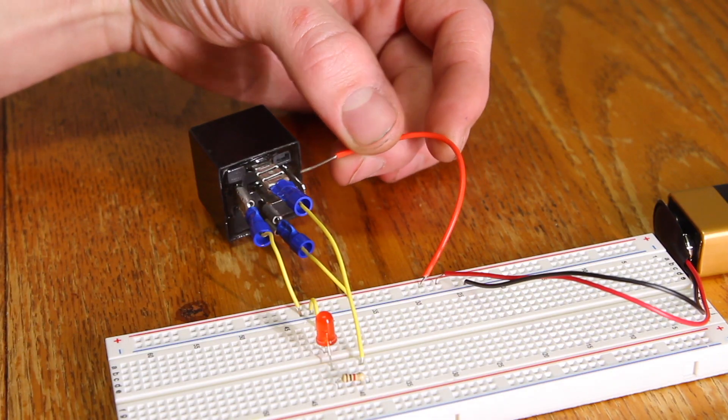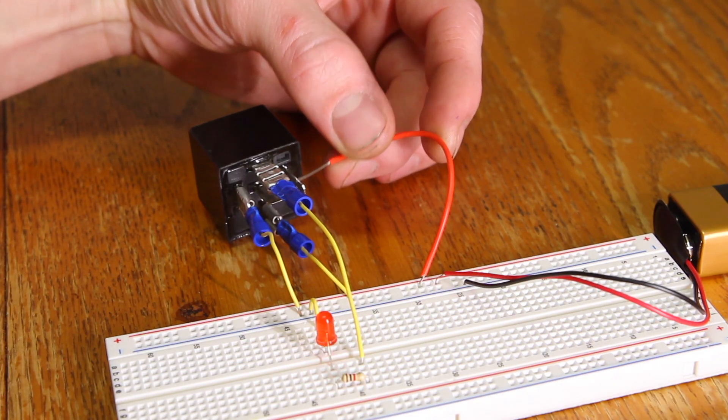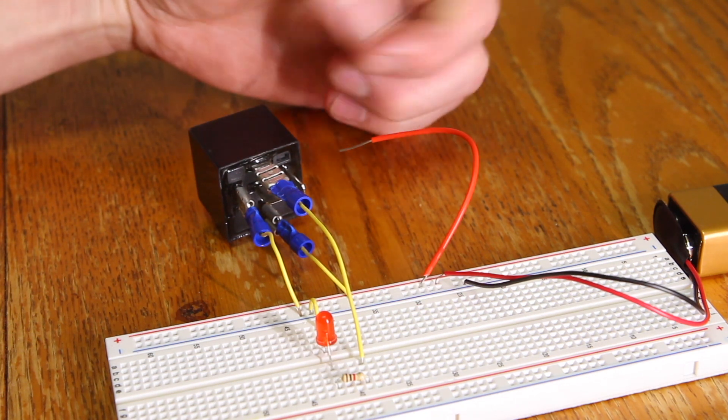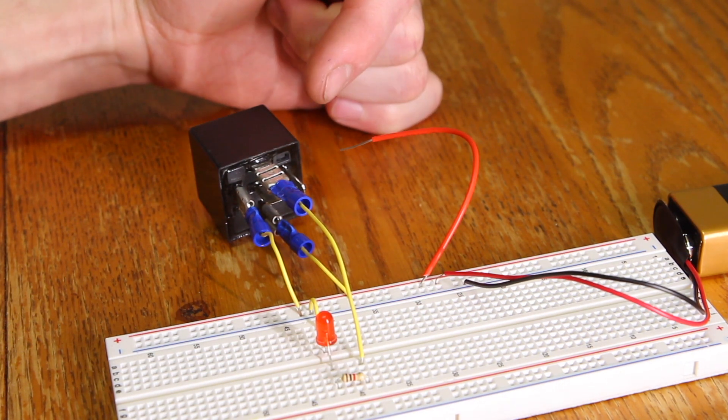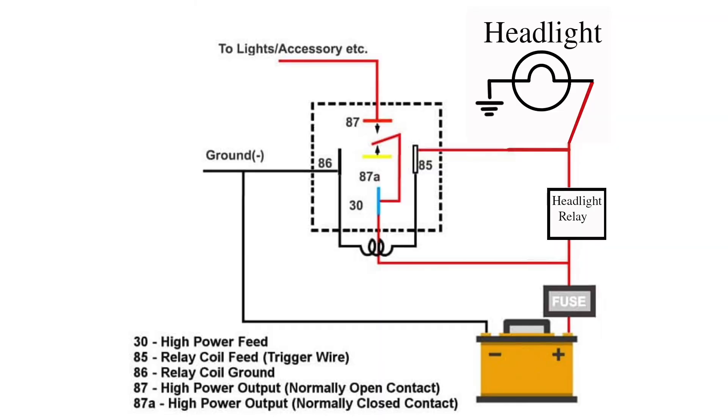Now in this example here we're manually triggering the relay as you would if you had a switch you had to flick on and off, but the benefit of a relay is you can have another circuit on the bike trigger the trigger side of the relay and turn on your accessory circuit. For example you could use the headlight circuit on the FZ6 to turn on this side of the relay and provide power here once the bike is running because the headlight will only turn on once the bike is running.